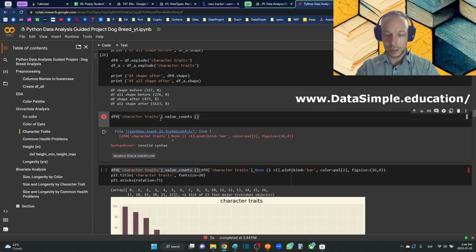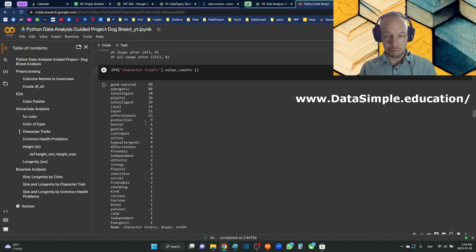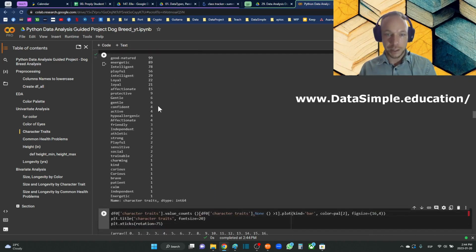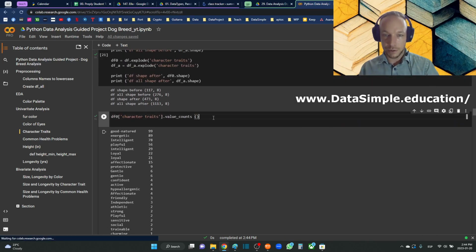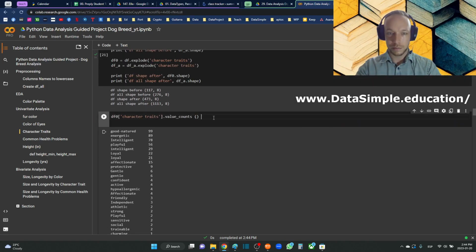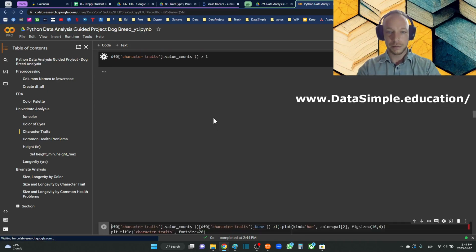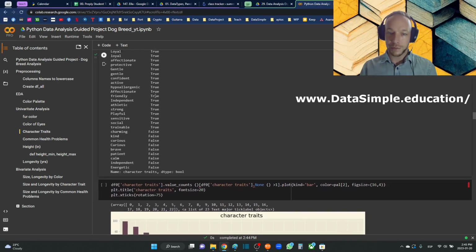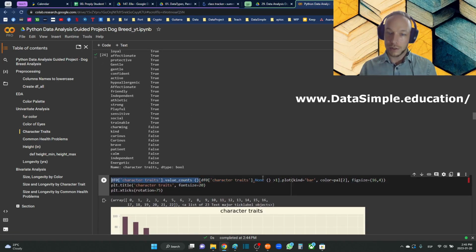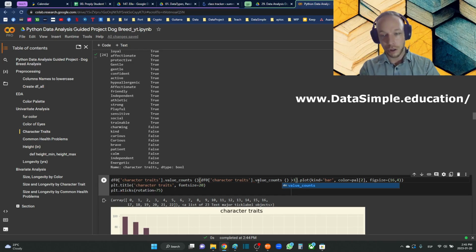Just to show you what this looks like, it's a value counts. We've done it for the plots up above. If we're going to do this value counts, we do greater than 1, and we get trues and falses. Now we can logically index this value counts with this logical index that we've created. Just like we would do on a data frame, we take the square brackets and put this logical index inside. It looks a little bit weird on value counts, but it works exactly the same as if you were to do it on a column in a data frame.